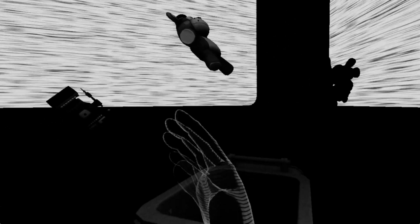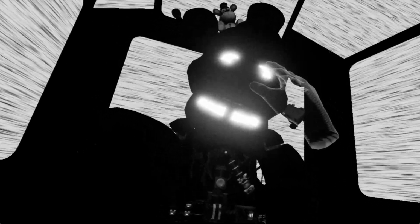Well done. Return the music box to Freddy's chest cavity, and we'll call it a day. I think it drops it automatically. Oh no! You seem to have mishandled Freddy's music box. This is not good. A replacement may be found on the work table. A slow and even pace is recommended. Crisis averted. Yes! To close Freddy's chest cavity, press the large black button on the center of Freddy's face.